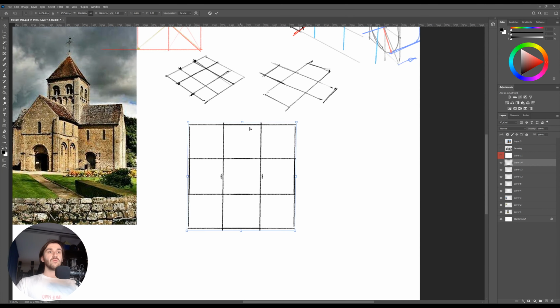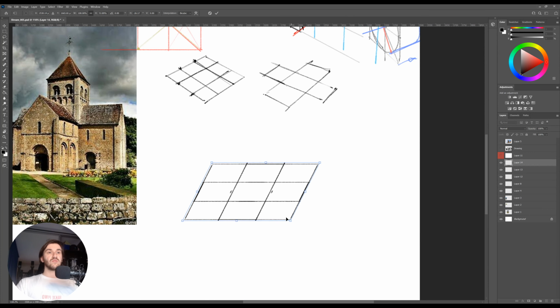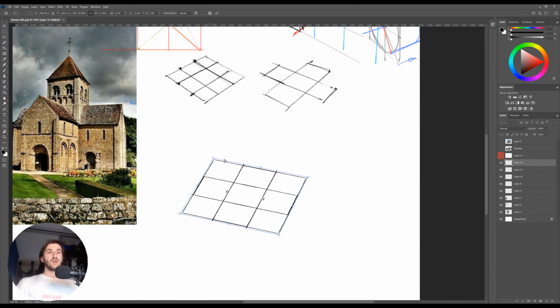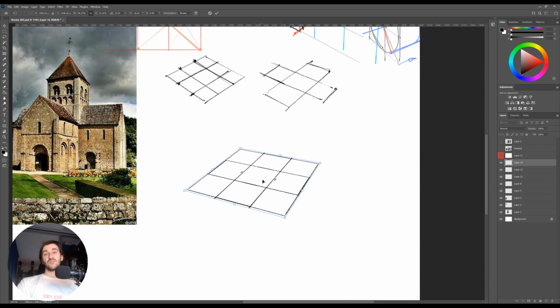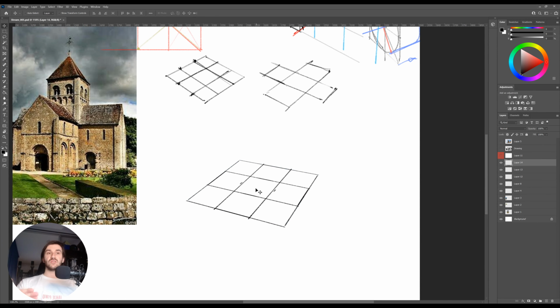Now I can place it in the perspective on the ground and distort the geometry, so more or less I will have a perfect base for a drawing. So if you don't have the will to draw this type of thing, but you want to try to draw something a little more different, you can always support yourself with everything that Photoshop allows you to do.